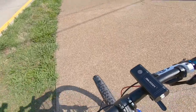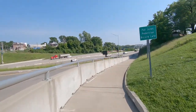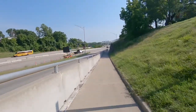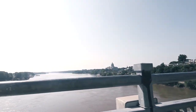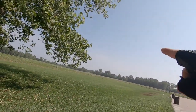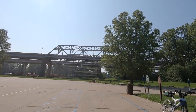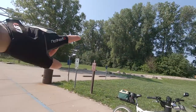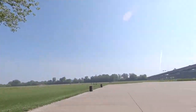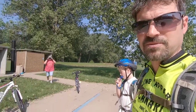Here is how we get back to the Katy. And this is the pedestrian cyclist bridge. So last night, as we were riding down this road, we were facing a headwind, and that's when it really hit Bob. So we came over here and sat down on this rock and it just wasn't getting any better. So we went over there and sat down at the picnic table. And that's when we called Julie and Steve, and they came and picked us up so he wouldn't have to ride up that to get across. They took him back to the cottage, and everything is good this morning.